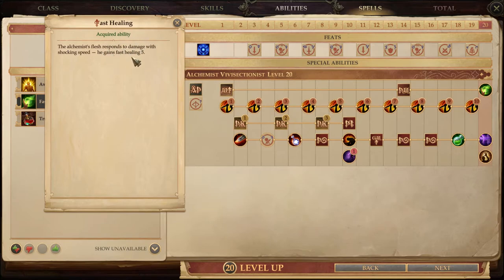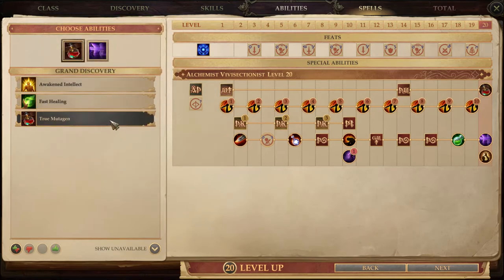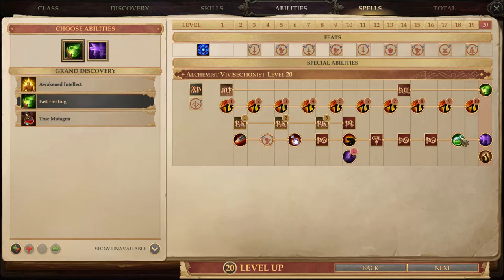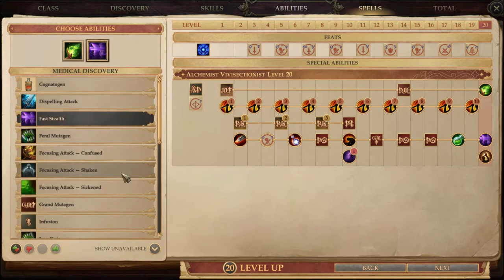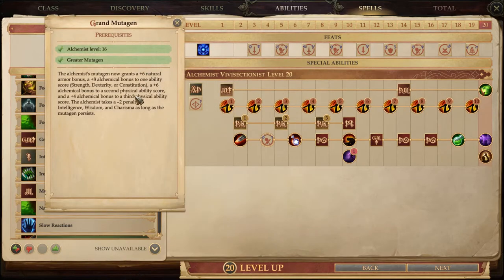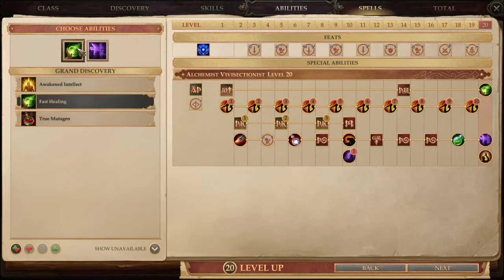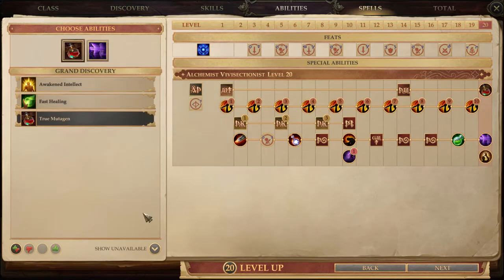You permanently regenerate 5 health every round, just without fail. If you survive the fight, you will fully heal, which is pretty badass, but then you don't get the true mutagen. If I were going to go this route, though, you better believe that before now, I would have grabbed the better mutagen, the Grand Mutagen. It's an 8, a 6, and a 4. That's good enough for me, because I can make Dexterity +8 and Strength +6, con I could care less about. That's not that bad. And again, that's totally worth doing. But let's just say True Mutagen is better.